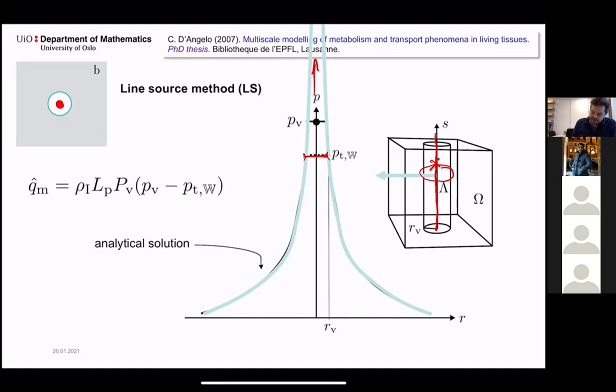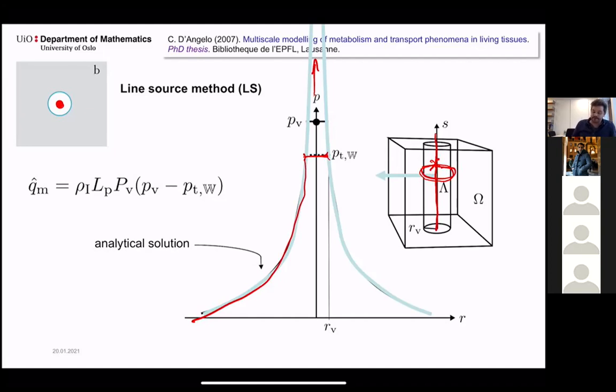If you compute the flux like this, the analytical solution is going to look like the blue line, and actually outside the vessel, you're going to recover the exact actual analytical solution. So this comes with some numerical problems, because you introduce this singularity, and in order to get this average right, you actually need to resolve your 3D mesh around this singularity. And then you get suboptimal convergence rates because you have a singularity in your solution.